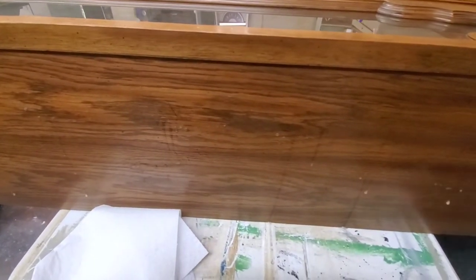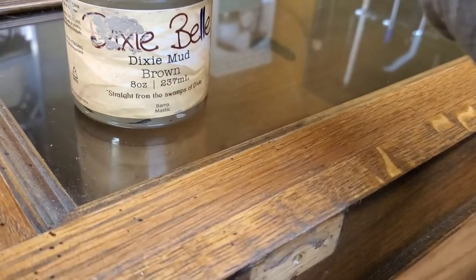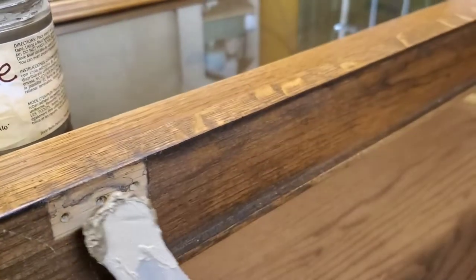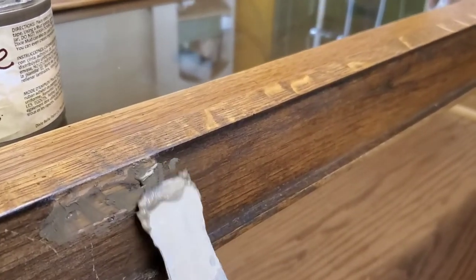Cleaning the piece with a concentrated solution of Dixie Belle's White Lightning, a TSP cleaner, and also don't forget to rinse it off whenever you use that, because that way your paint adheres properly. Now I'm using some mud and I'm filling up those holes that were left whenever I removed those latches.